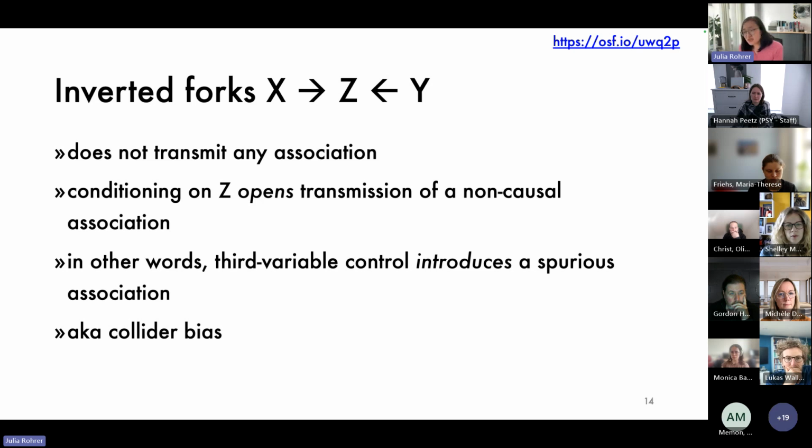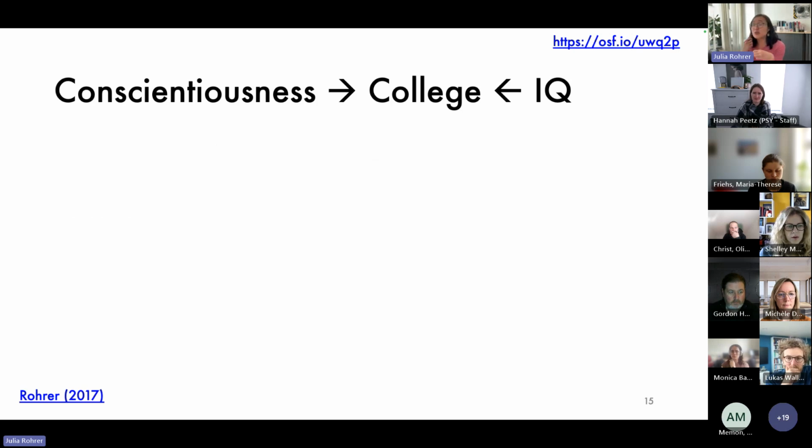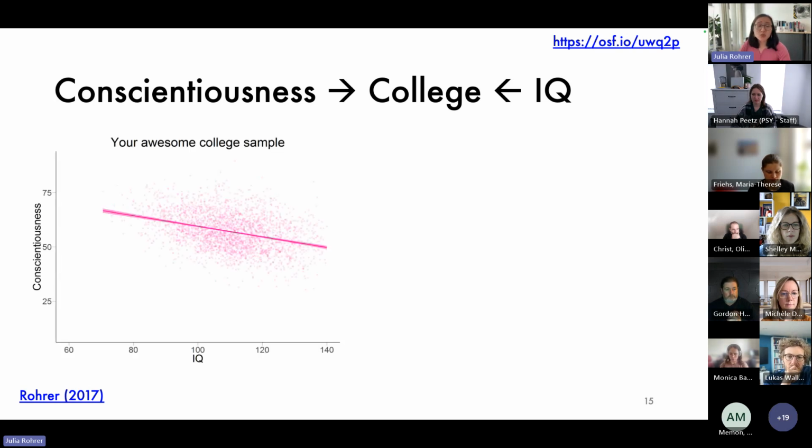I think collider bias is fairly unintuitive, but once you know the structure that causes it, you start to see it everywhere. To give you one example from my own field of research, personality research: there are arguments about the association between conscientiousness, a personality trait, and IQ, so psychometric intelligence, or really any measure of cognitive ability. Some studies claim there's no association, and some claim there might even be a small negative association. Now, we personality psychologists like to collect data that is easily available. And of course, that means that we will often collect data from college undergraduates, so psychology students. What we might observe in such a college sample is actually a slightly negative association between the two, that with higher IQ, we find lower values for conscientiousness and vice versa.